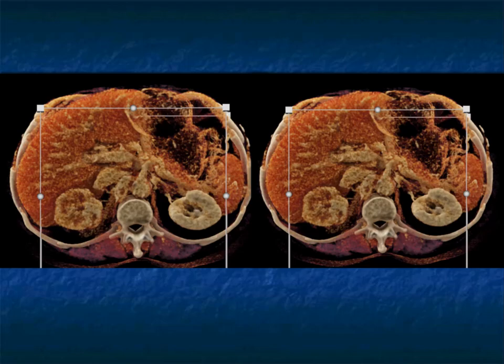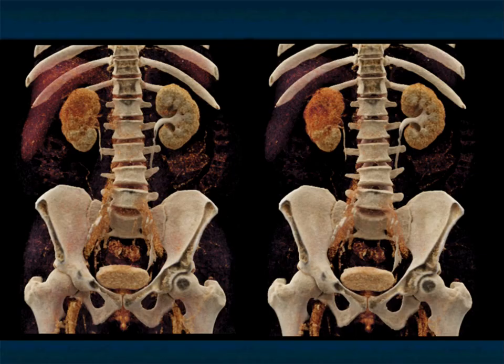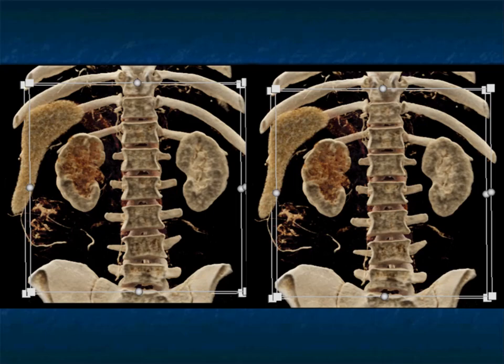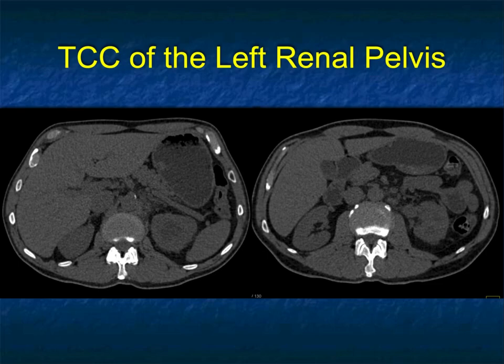Here it is with cinematic rendering, very nicely showing you the infiltration. But you could see why I thought about an adenocarcinoma or just a typical renal cell carcinoma. Why I would think also about lymphoma, though lymphoma, when it infiltrates, usually infiltrates the entire kidney, but the pelvis part is not your basic lymphoma type appearance. But again, a large infiltrating tumor was a TCC. Again, just a range of cinematic rendered images to show you this very nicely.